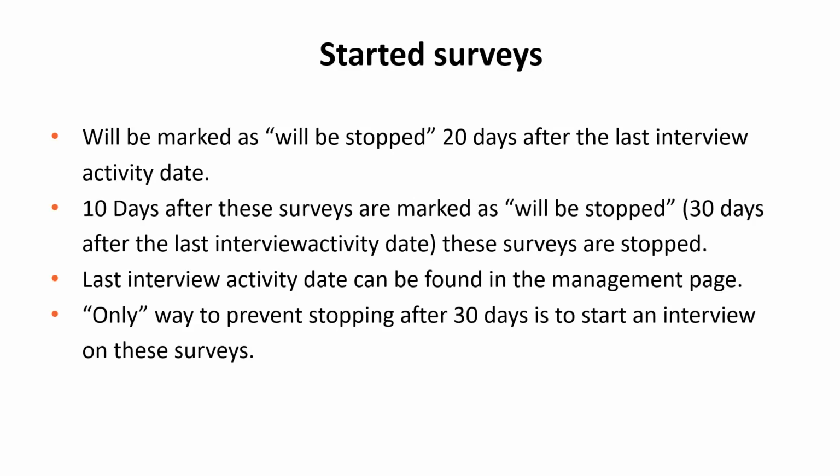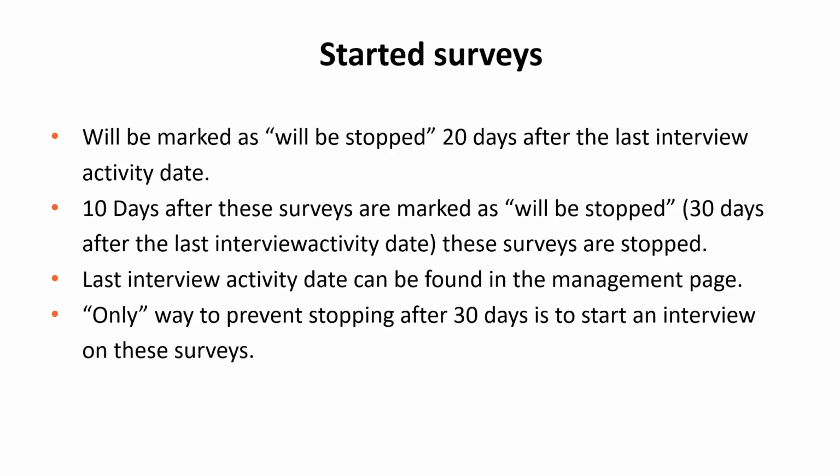That is the survey state between under construction and stopped. Any started survey will be marked as will be stopped if there are for 20 days no interview activities on that survey. So it will not be deleted and it will be stopped. And then 10 days after that survey is marked as will be stopped, so that is 30 days after the last interview activity, these surveys are actually stopped. A stopped survey means that you can no longer start an interview on that survey.